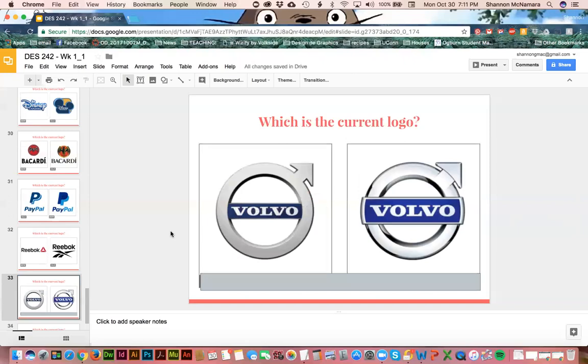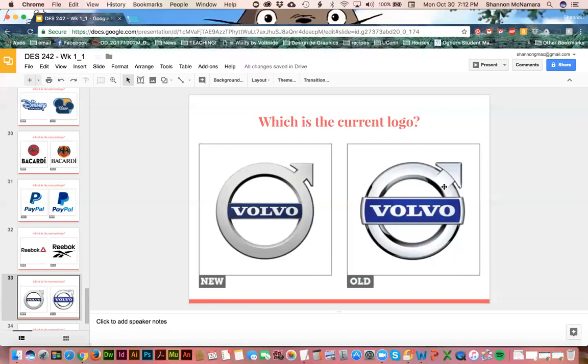So left or right? And randomly enough, the new one is on the left. You would have thought that this would have been the redesign, making the name larger. However, it's not. They've simplified the circle with the arrow and dropped the name down and into the center of the circle only.